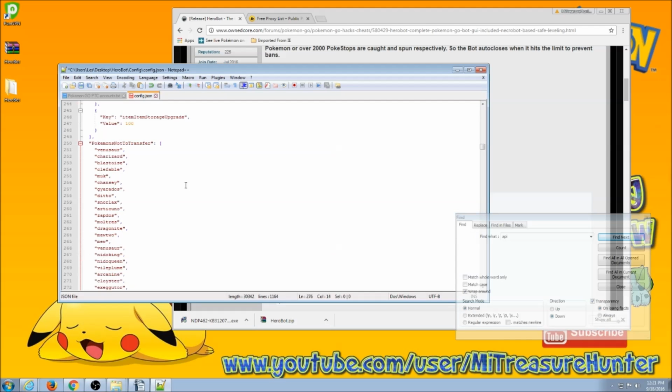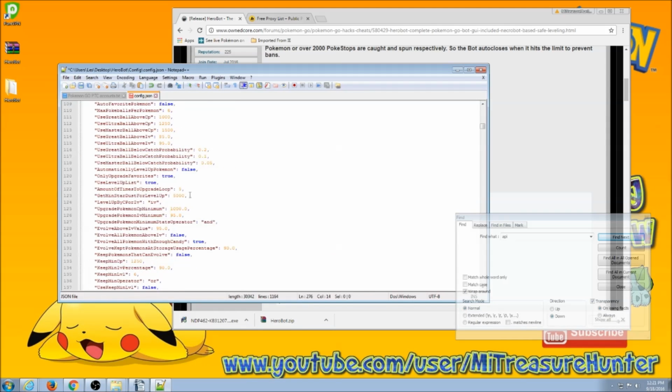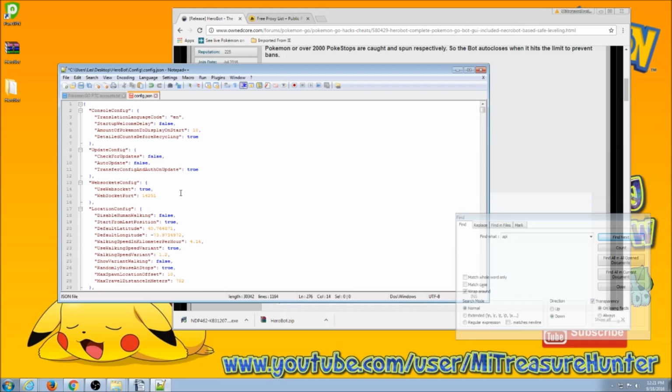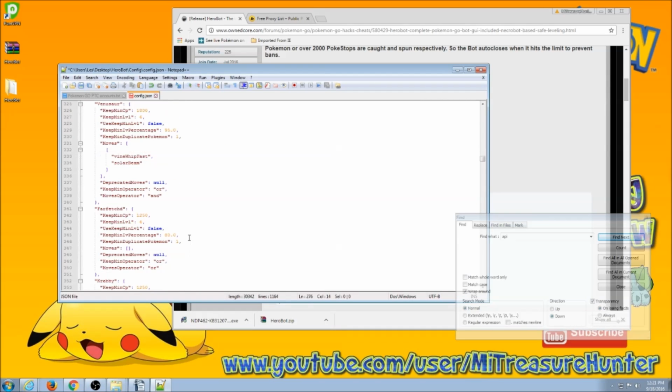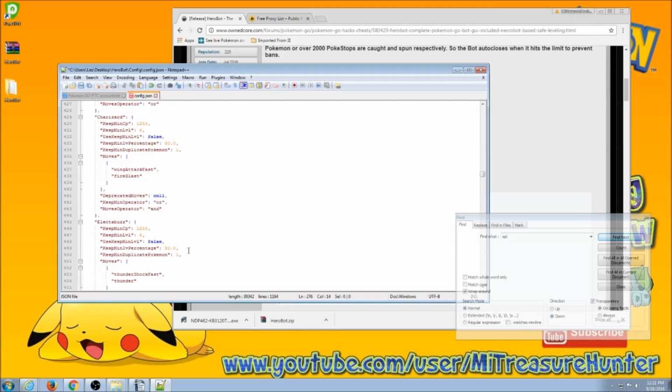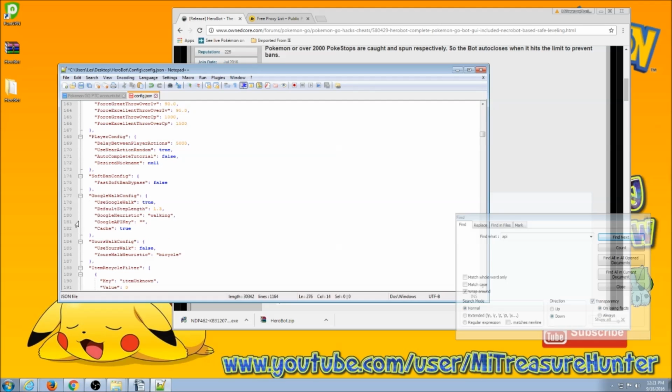Okay, so I made my changes there. Now I'm going to go in and put my Google API key in. So I'm going to stop the video for that. And then I'm going to, most importantly, hit save. Line 181 is the Google API. Like I said, make sure that the API key is inside of the quotation marks.